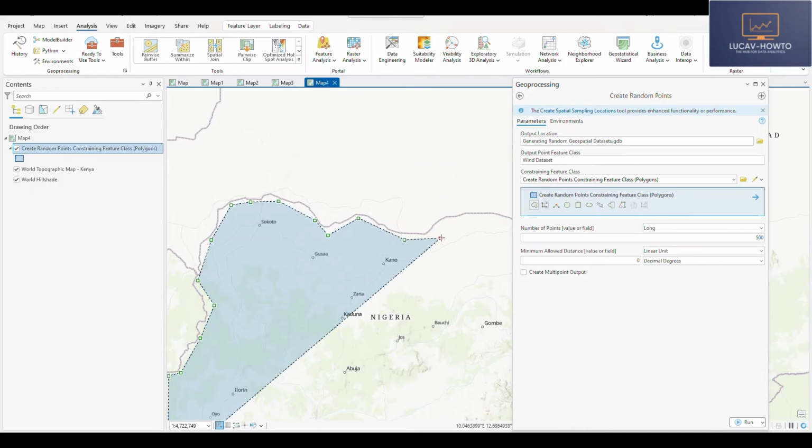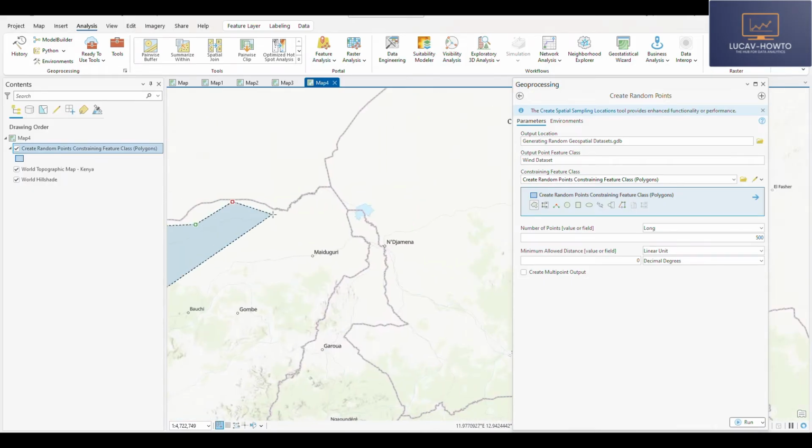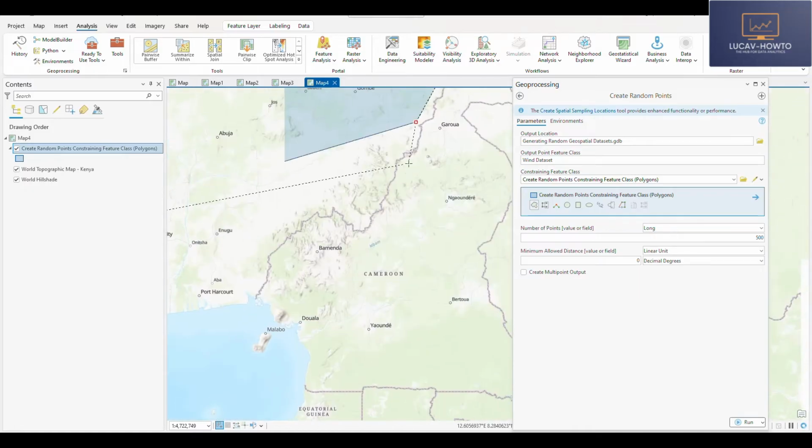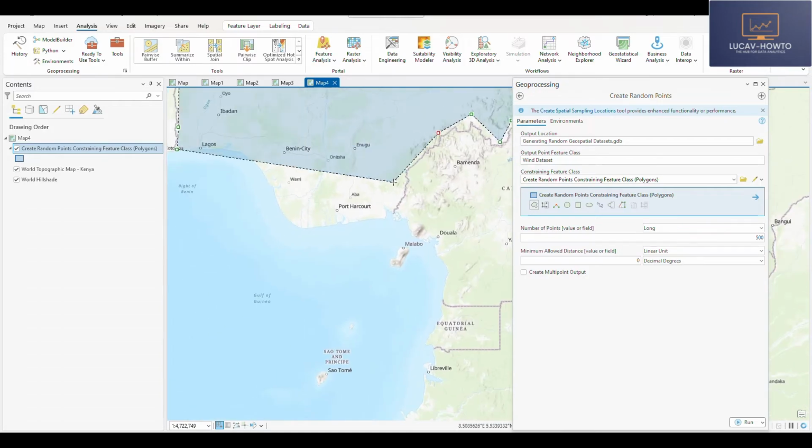I'm just going through the boundary lines, because I just want points to be created within this geographic region, and I also set the tolerance level to 0. It shouldn't go outside of the boundary.